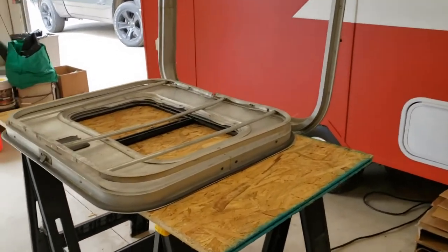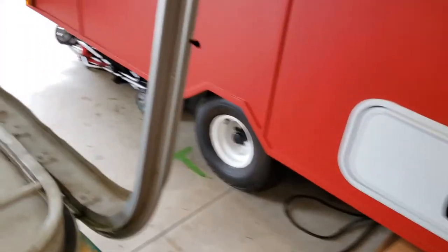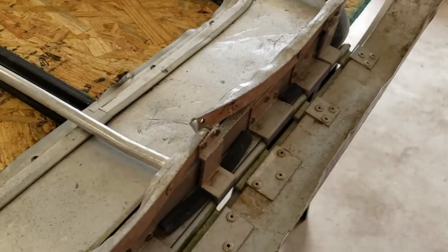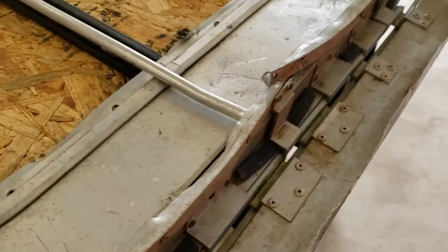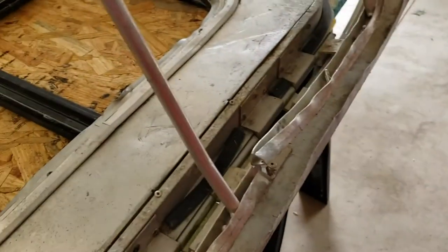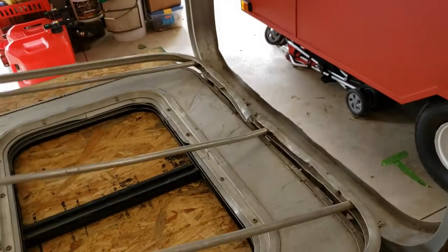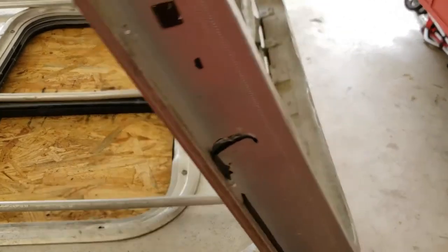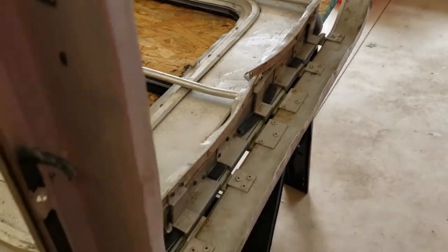I've flipped this over now. And of course the latch is on the top. I've opened this up. The hinge seems to be pretty frozen up on this thing. I'm not quite sure why, because the hinge on the bar is nice and free, but the hinge on the window itself, where the entire mechanism drops down, really feels like it wants to bind. So we're gonna have to troubleshoot that.